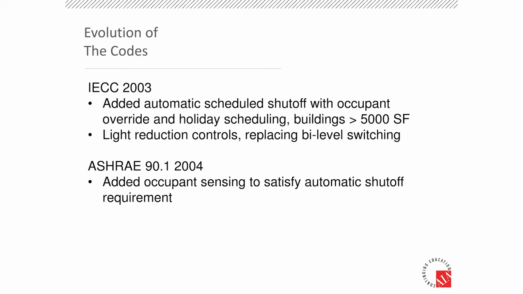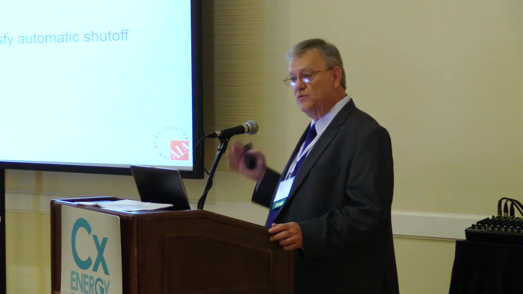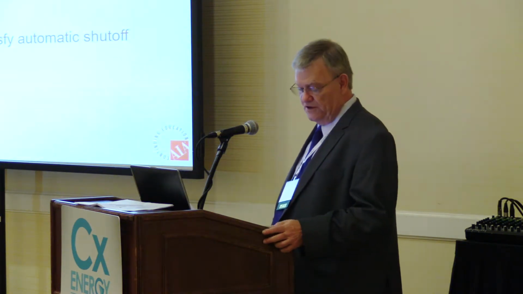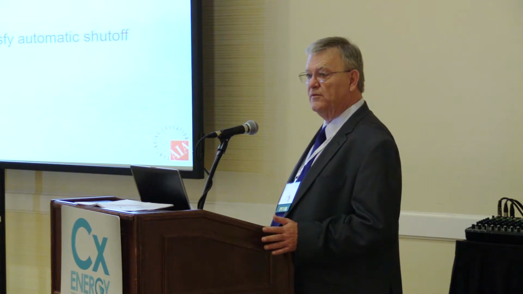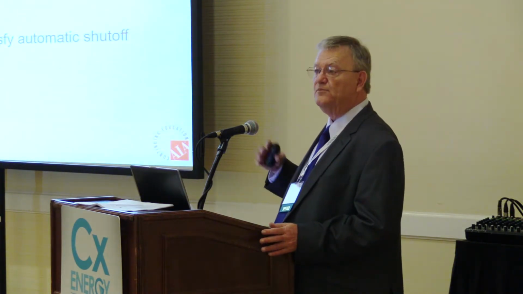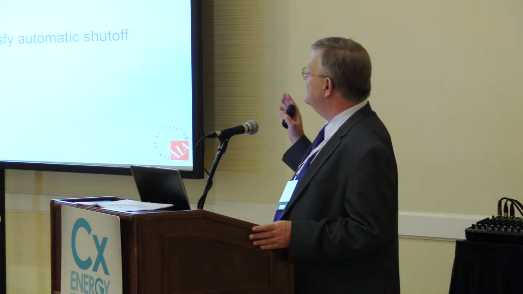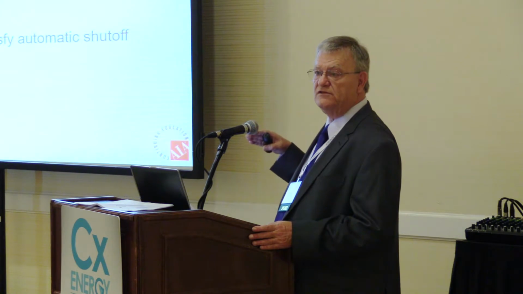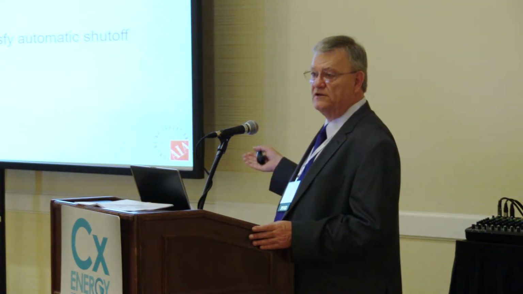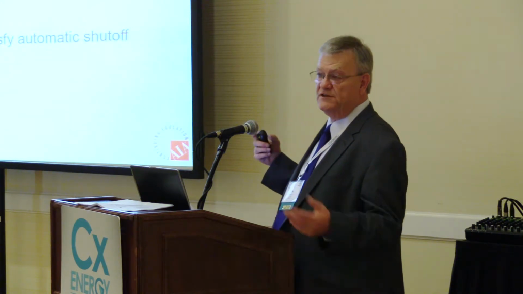It allows for general dimming instead of bi-level switching. It was specifically bi-level switching, and they switched to general dimming. There wasn't any specific requirement for uniformity. You don't have to have dimming. It allowed general dimming to be the way you adjust light levels. Multiple level switching was still applicable, but there was no specific requirement for uniformity, which does come later.